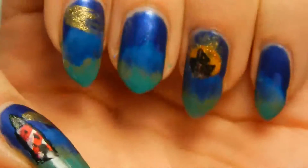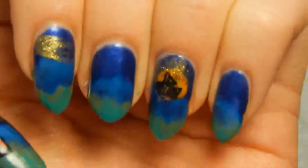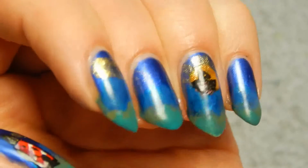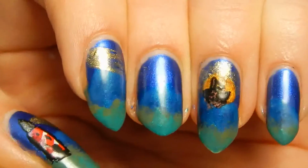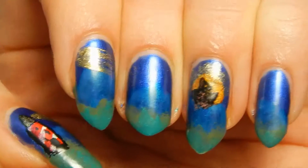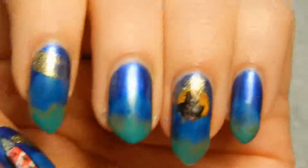So this is the finished nail art. The matte top coat did dry more matte than I thought it would. So yeah, that's good. I do know that I really need to buy a new matte top coat because it's more of a satin finish than a matte finish, I'm afraid. But come to think of it, that bottle is like 2 or 3 years old already, so it's not really strange that it's not really good anymore. So yeah, I'm probably just going to buy the same one again. They still sell it, so that's good.